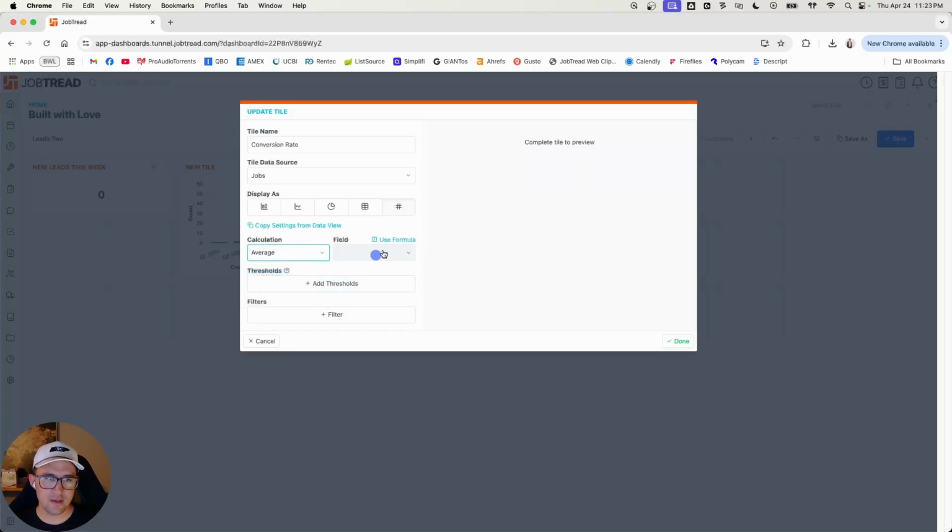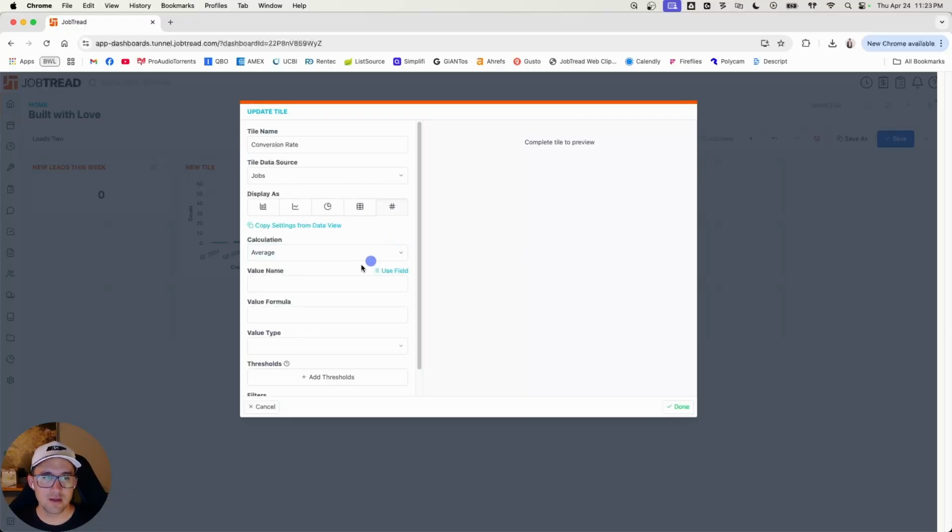I'm going to average, and I'm going to use a formula here. So we're looking at job data. The value name doesn't come up anywhere, it's just to keep track. At least right now you can't reference it. I hope in the future that if you set a value here with the formula, you can reference this value name in other tiles. That would be so cool.